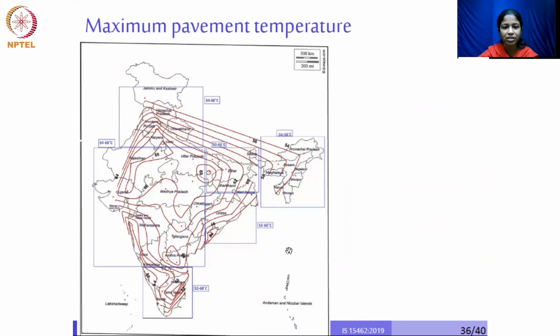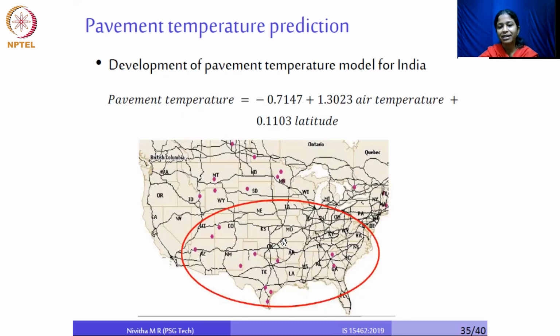Based on this temperature, contours were developed. Again, you should remember that none of the data, except for the air temperature, that is used for this particular case is from India. The locations which were used for development of the model are from the US. This model was validated with one particular set of data, collected from the Highway Research Station as early as 1969. For one particular day, for each hour, the air temperature and the corresponding pavement temperature was available. So only that particular data was used to validate the model.